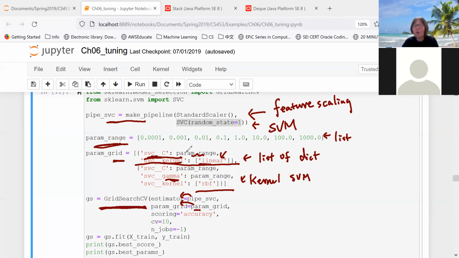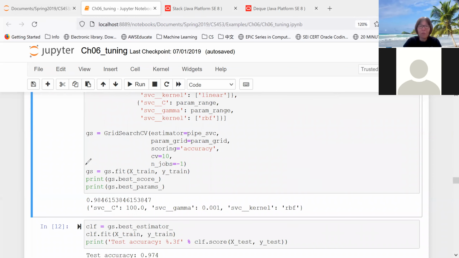Okay, so we are going to try with different models here also. One is a linear SVM, one is a kernel one. And then the score we are going to collect with accuracy. It also supports cross validation, 10 folds here, and if you have multiple CPUs it supports parallel processing. Okay. So after we have this grid search model established, then you can start training.